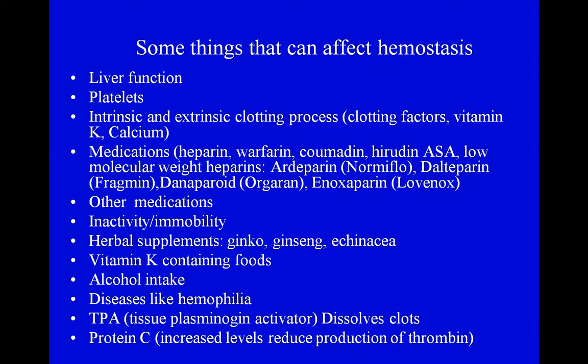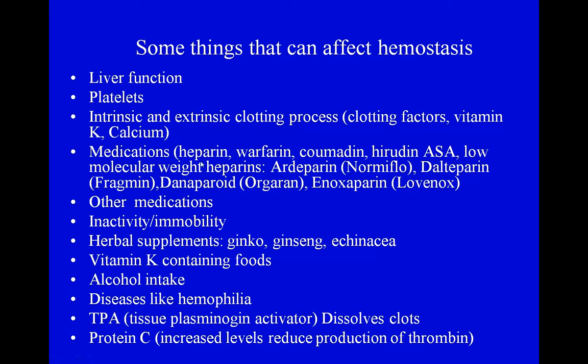And we have things like drugs that can affect it. There are medications which make the blood slipperier. Heparin, warfarin, Coumadin. There's Hirudin. This is one that was based on leeches. So they looked at what does a leech have that when it bites onto a person, it can allow it to suck in that blood without it clotting, without a clot occurring. And they found that those leeches actually produce this substance that we can manufacture in a lab to give to someone.